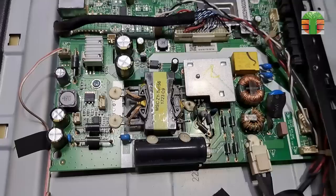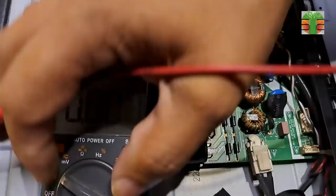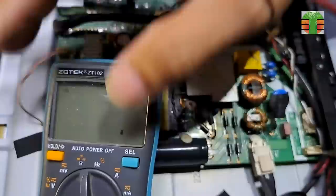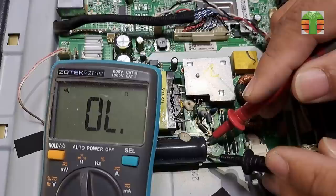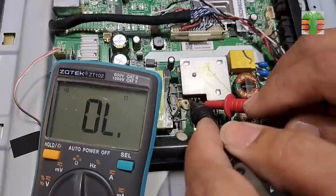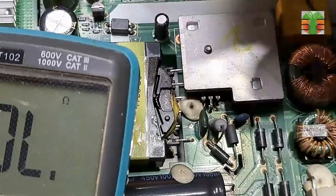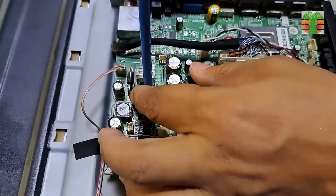Let's first check the main capacitor if it has a charge or none. No charge, so let's set the multimeter to continuity mode and check for any short circuit components. The two rectifier diodes are shorted. And it seems the power MOSFET is also shorted, and it's sure that the AC fuse is blown. Let's remove the board and check more defective components.